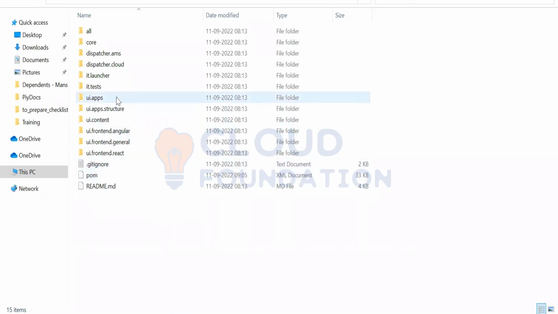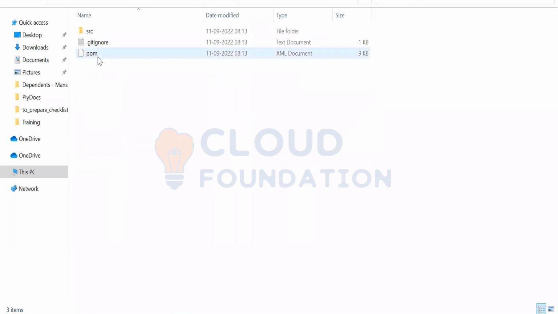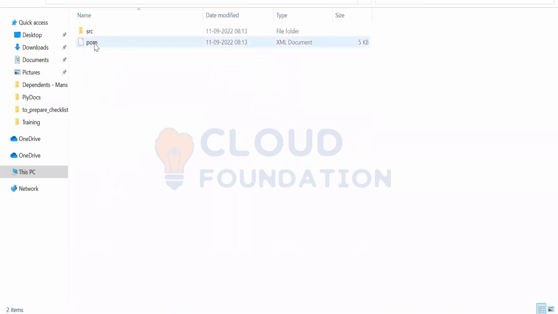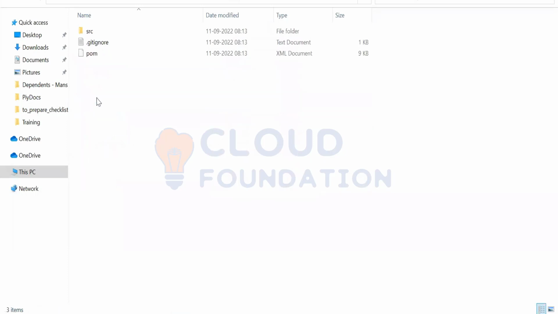So here I have the pom.xml over here. Also, I have the pom.xml inside the core, and inside the UI apps, or in the other folders. Like if I go to UI content, here also it has the pom.xml. So does it mean that if I want to build my whole code base, I can write that build command from here? But if I only make a backend change, or only a component change, I can go over here and, instead of building the whole code base, write that command from here as well. It will only build this and deploy this only.